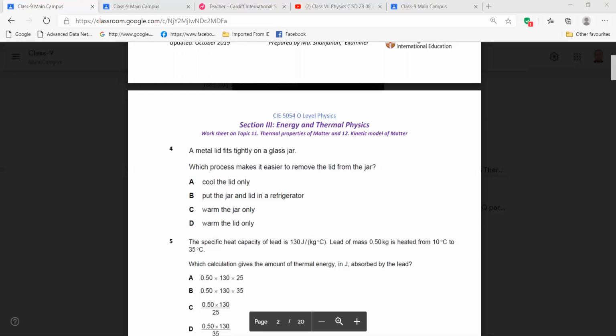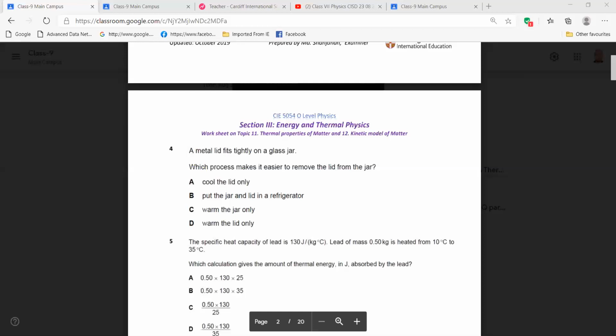Why is it more tight? If it is expanding, then it's coming out from that position, right? If it is expanding, that means its size is becoming bigger. The lid size is becoming bigger, right? So if it is becoming bigger, then it's easy to open. It is expanding to a bigger size than before, right? Bigger than before. That's why.